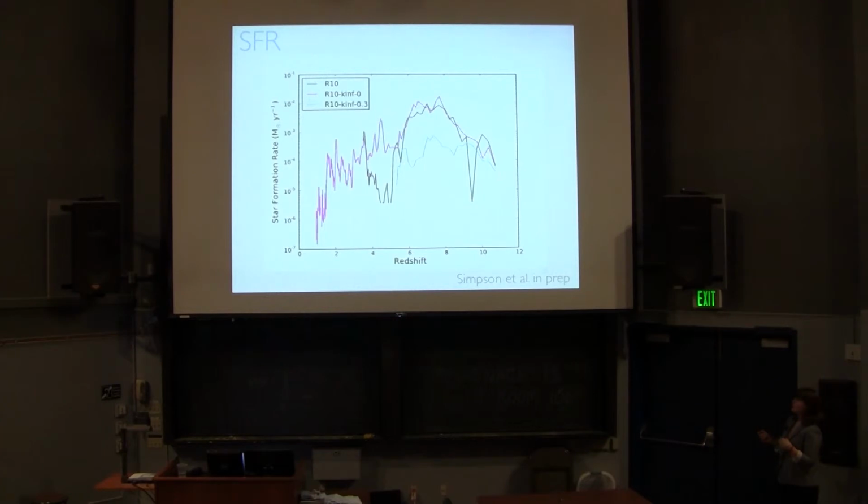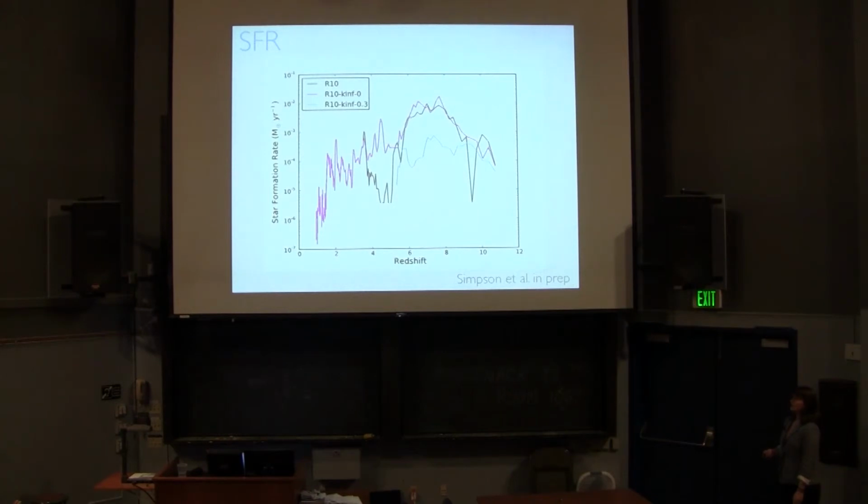Also, you see, just doing two purely thermal models, but one is prompt injection and one is slow injection, you get a difference. So somehow when you have this slow injection where you're constantly injecting energy, even though the total amount of energy you inject is the same, you get a faster truncation of the star formation history, whereas you do get some continuing star formation in the prompt injection case.